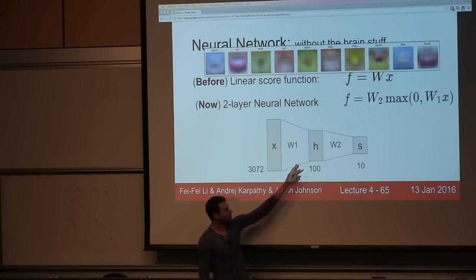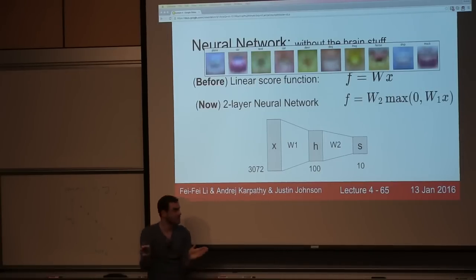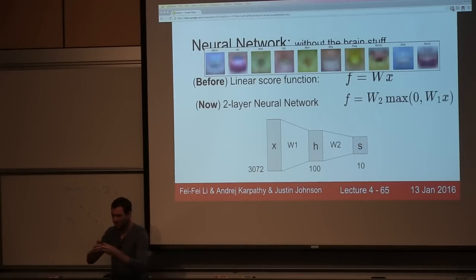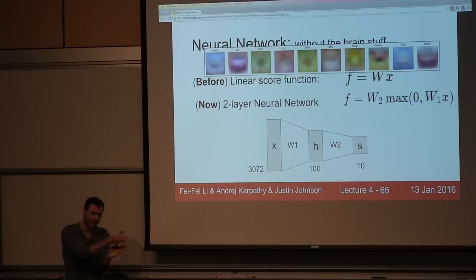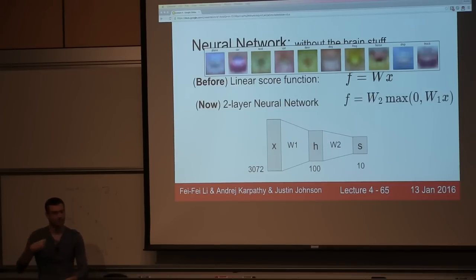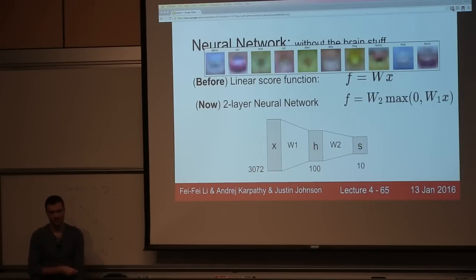And so these neurons turn on or off if they find the thing they're looking for, a car of some specific type. And then this W2 matrix can sum across all those little car templates. So now we have, say, 20 car templates of what cars could look like. And to compute the score of the car classifier, there's an additional matrix multiply, so we have a choice of doing a weighted sum over them. So if any one of them turns on, then through my weighted sum with positive weights, presumably, I would be adding up and getting a higher score. And so now I can have this multimodal car classifier through this additional hidden layer in between. So that's a hand-wavy reason for why these would do something more interesting.